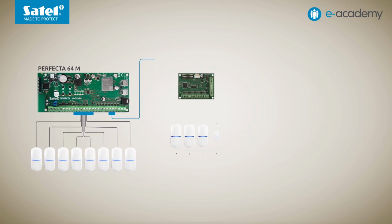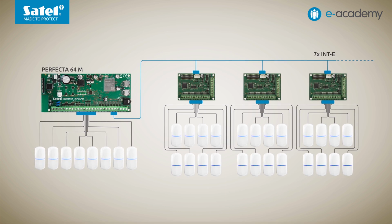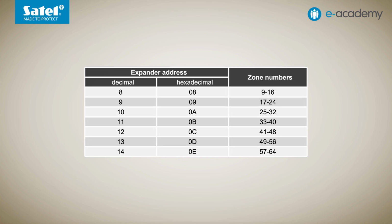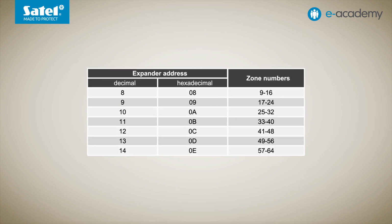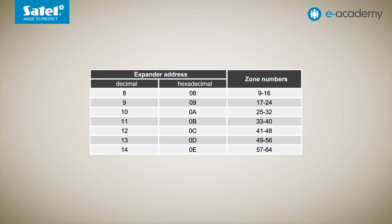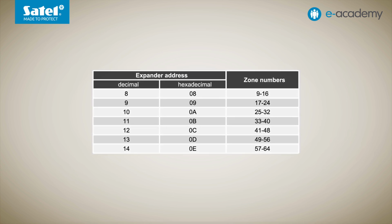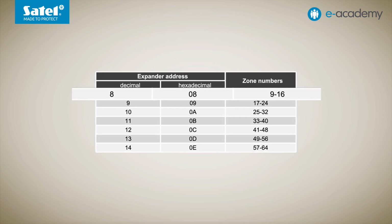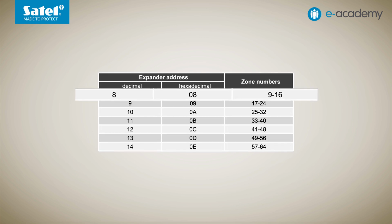Therefore, it will be necessary to use INTE wired zone expansion modules. You can connect up to 7 of these modules to the control panel. 8 zones on the board plus 7 zone expansion modules with 8 zones each, giving a total of 64. That is exactly the maximum that this control panel can handle. According to the table displayed, they can be given addresses from 8 to 14. So let's assume that one of the INTE zone expansion modules has indeed been assigned address 8. When in such a situation we want to expand the system with ABAX 2 devices, a problem will arise.